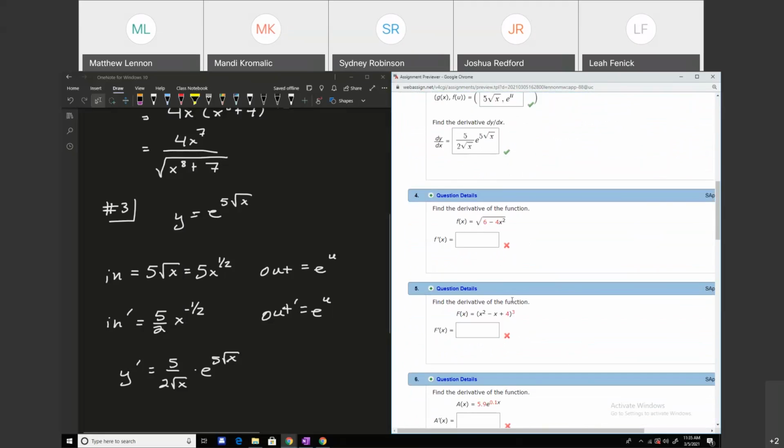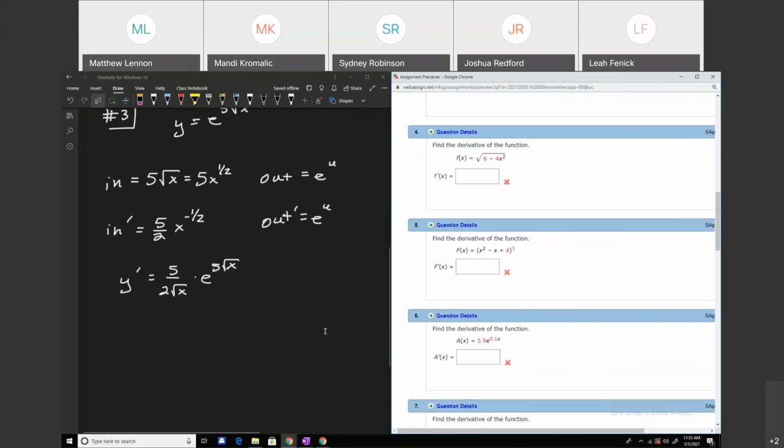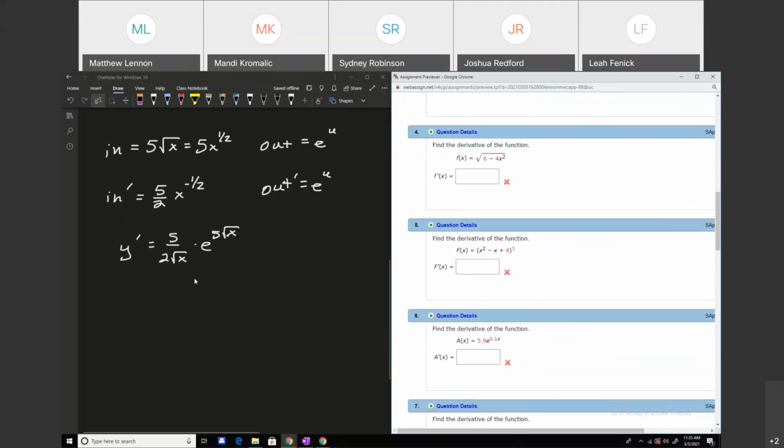Okay, let's go ahead and do 5. We already did a couple of square root ones, so let's do a polynomial one, even though I think it's probably easier. So this one, you don't have to list the inside and outside, although I'm still going to set it up that way. So we have capital F of x here is x squared minus x plus 4 to the third. So I would say my inside function is x squared minus x plus 4. And my outside function, I'm just going to keep using u since that's what they've been using, is going to be u to the third.